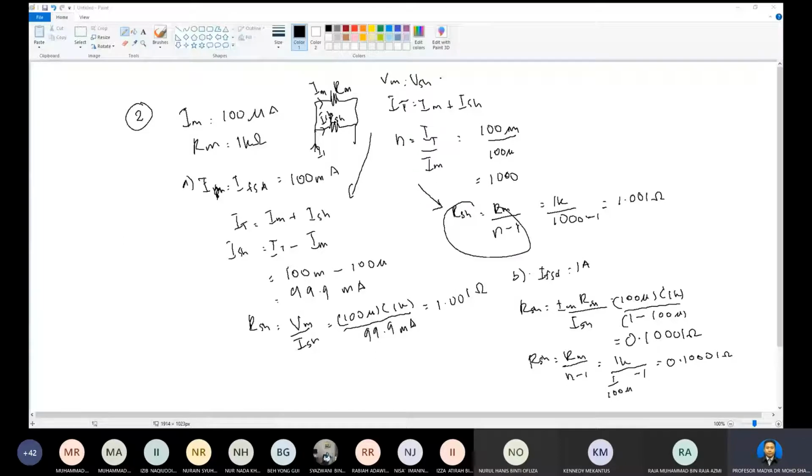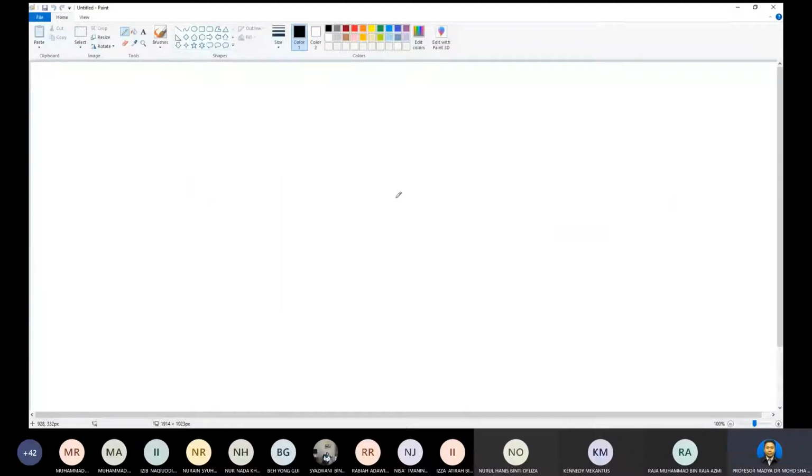All right, so next we go for question number 3. Actually, we have a mistake here, so you can check your tutorial. You can see on figure 2 here. The PMMC instrument has 3 resistors shunt connected across it to make an ammeter, as in figure 2. The resistance values are R1. This one is not R1, this is R3. That's why if you try this, the answer is not correct.